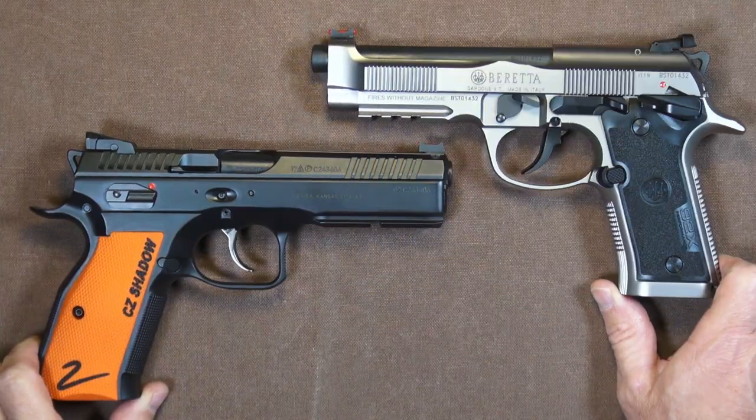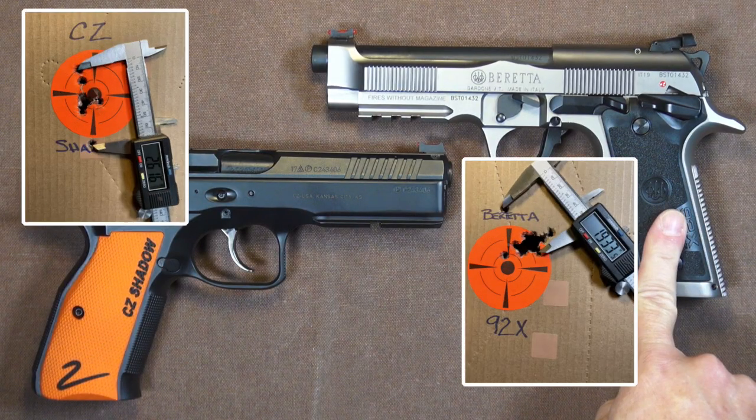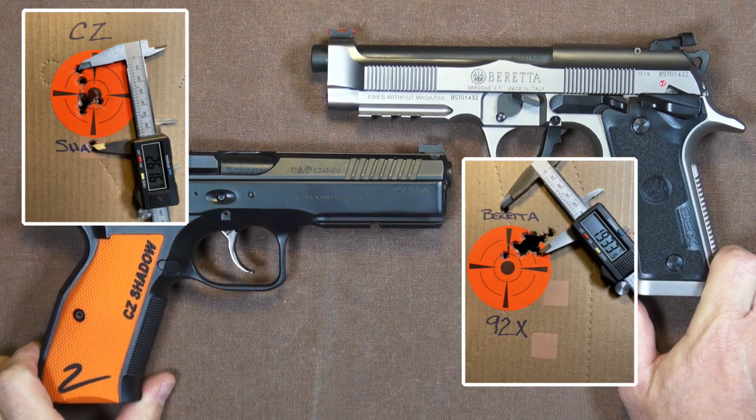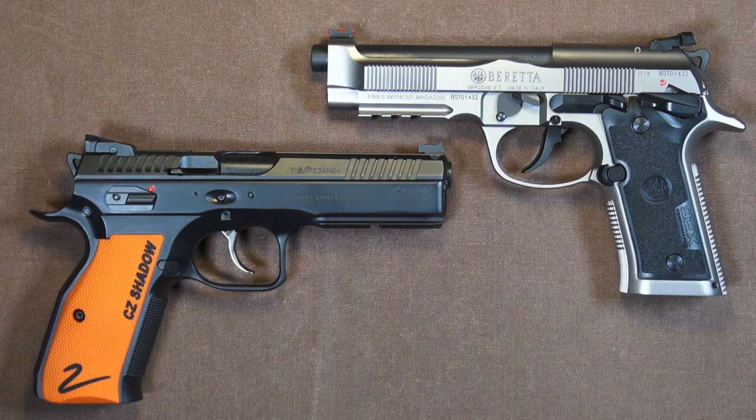So I did shoot the two groups with each gun, and I shot a slightly better group with the Beretta, and that was mostly due to one flyer I had with the Shadow 2. It was pretty far down, pretty low on that group. That one flyer really expanded the group size, but other than that, they were extremely similar. They both shot extremely well. They're both easy to shoot well, and they both perform. So they are both super accurate guns.